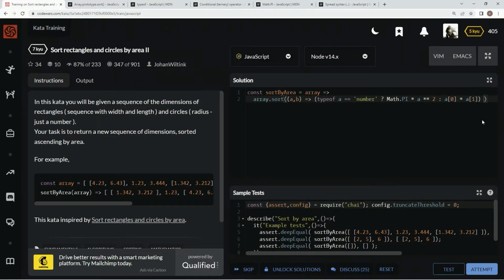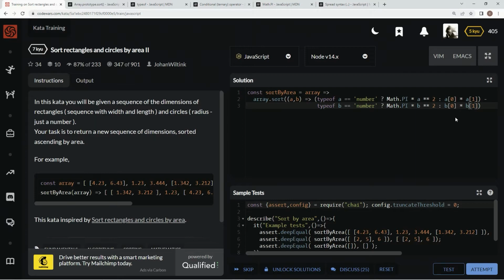Good. So now we're going to subtract from it the exact same thing, but we're going to do B. This is how you get ascending order. Usually it's just A minus B, but since we've got to do all this extra stuff, we're going to have to do all this. It's still A minus B. All right.